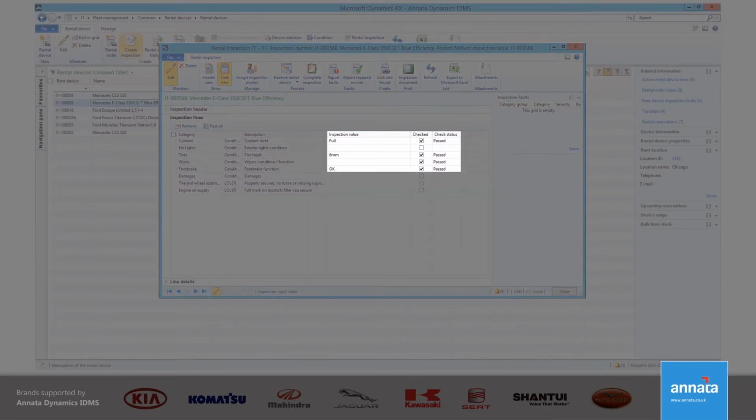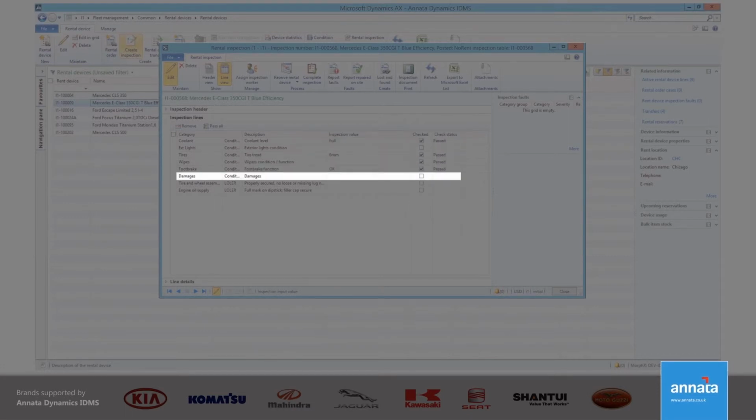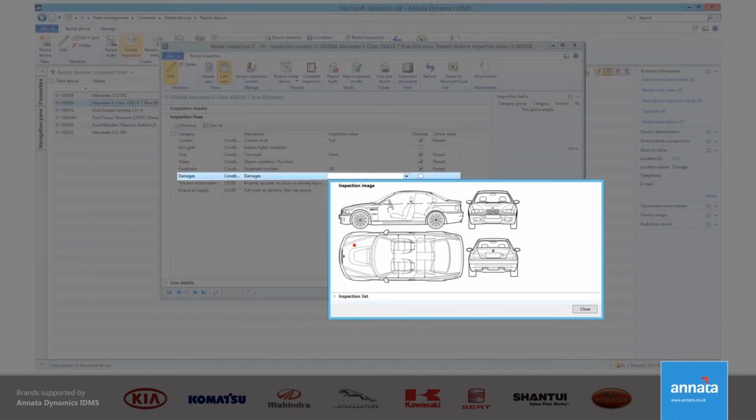On some other criteria, it may be necessary to check for damages on the vehicle or piece of equipment. In this example, I have marked on a diagram representing the vehicle that there is some damage on the front. I can also hold a description of this damage, whether it is a dent or a scratch, or perhaps something even more serious on the system. If the damage is relatively minor, the vehicle would pass this inspection criteria, but at least the damage has been recorded and could be reviewed in the future.